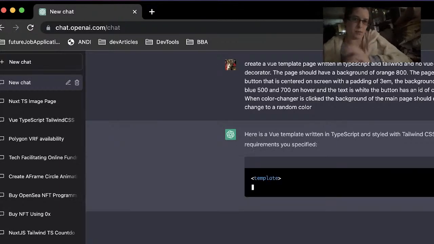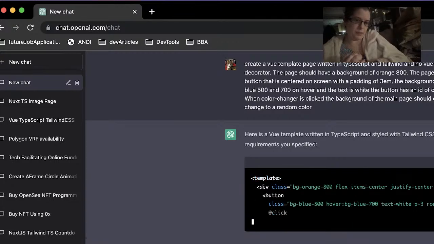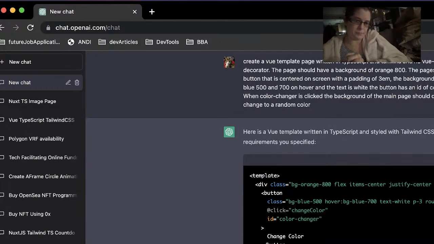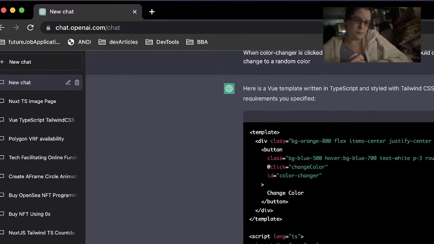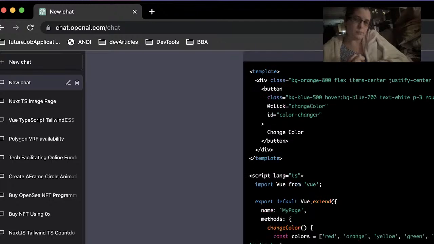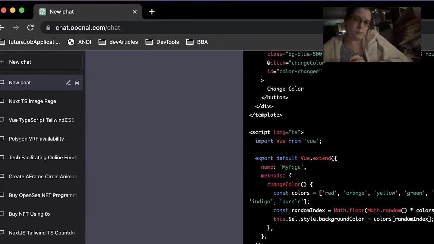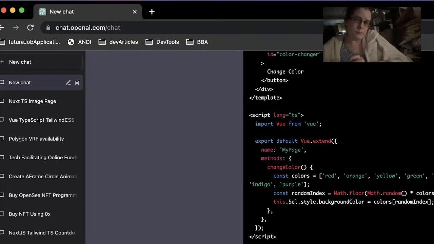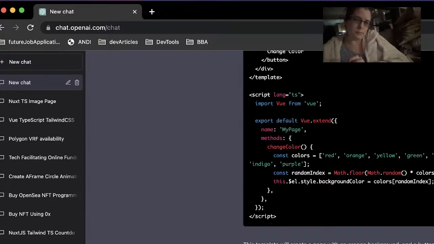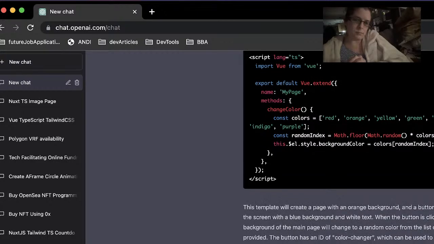Here's a Vue template written in TypeScript styled in Tailwind. Okay.